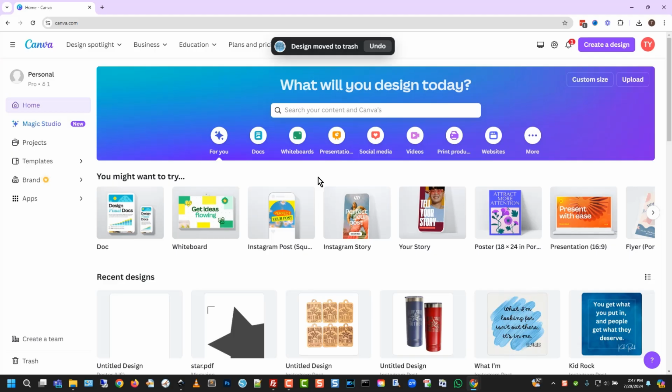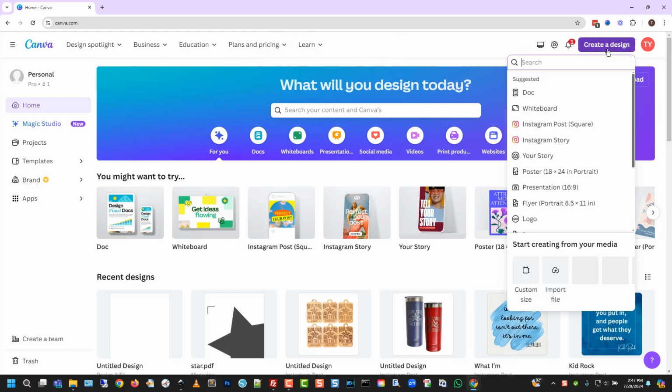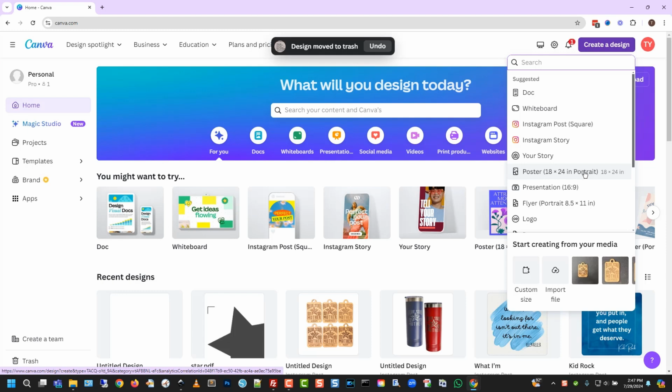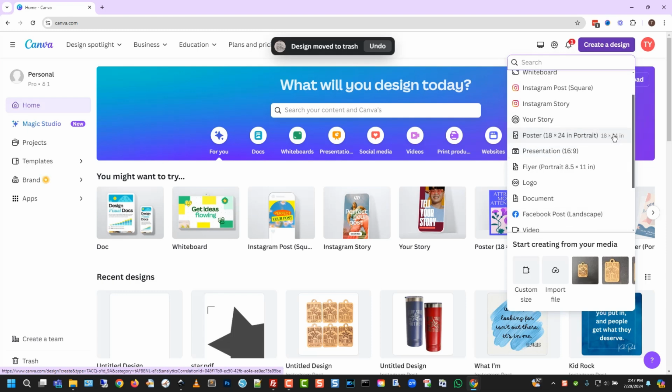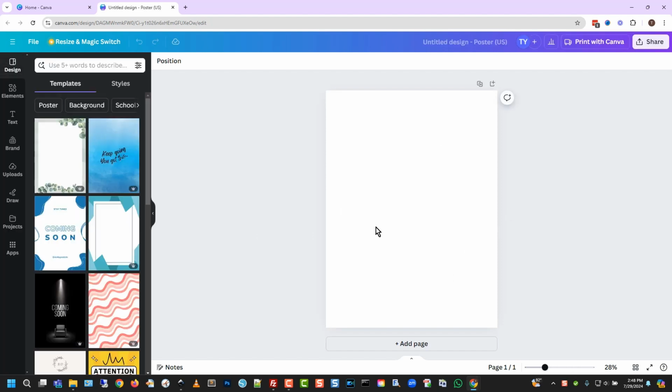All right, for those of you who use Canva and you want to keep using Canva for your designs, you can do that, but you need to make sure you're making them high enough resolution and large enough files to be able to work with effectively. What I usually recommend is when you create your design, you choose a poster layout. It makes a very large file, 18 by 24 inches, and make your design as large as you can within this layout. I'll drop a picture in here.